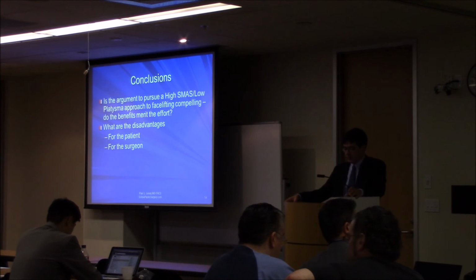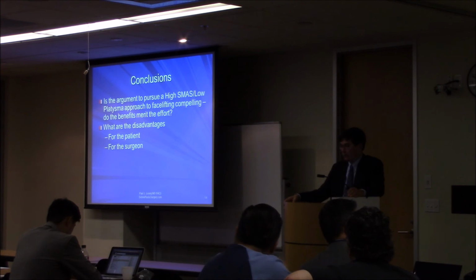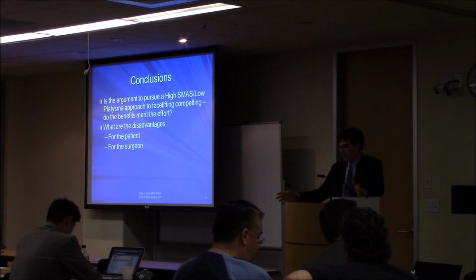Conclusions, furthermore, is the argument to pursue a high Smas, low platysma approach to facelifting compelling? Well, I guess it depends on your perspective. It does take a bit more time, I think. Right? Raising that skin flap up there just takes me a little bit more time. Raising the Smas, it's a thin flap. You can buttonhole it and then you're disappointed. And so it does take a little bit more time.